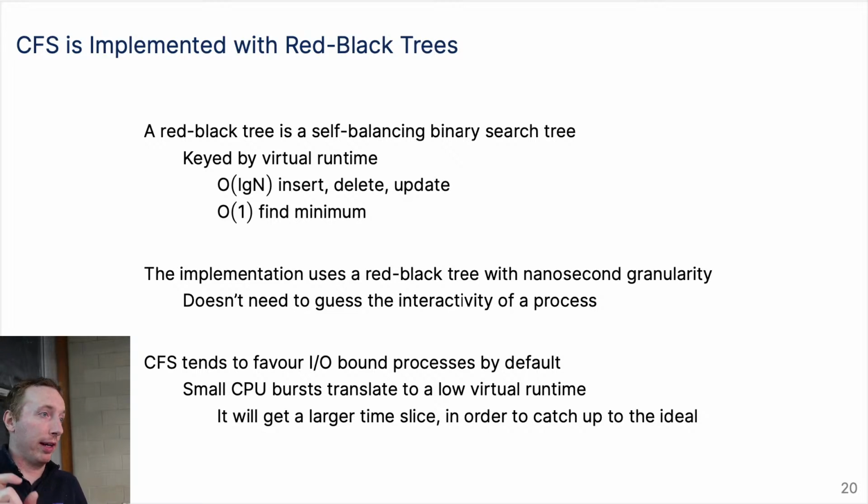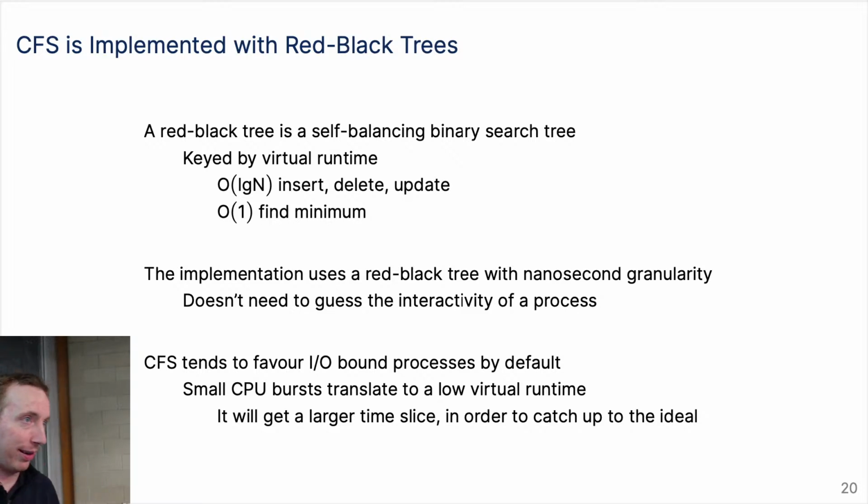So whenever they get new input again and are ready to run, they would have a very low virtual runtime and would probably be at the top of the tree and then would be scheduled to run immediately. So it essentially prioritizes those tasks to let you have really good interactivity with them. And it just falls out of how the scheduler is implemented. All right, so does that make sense?